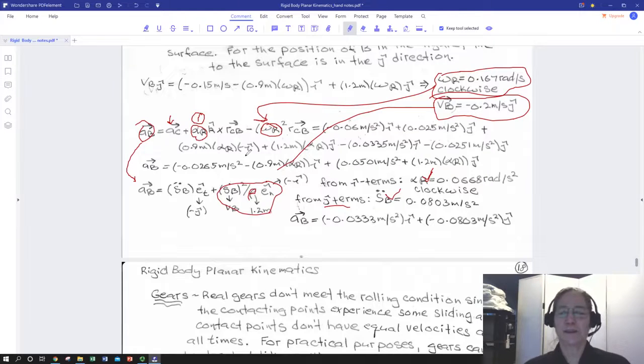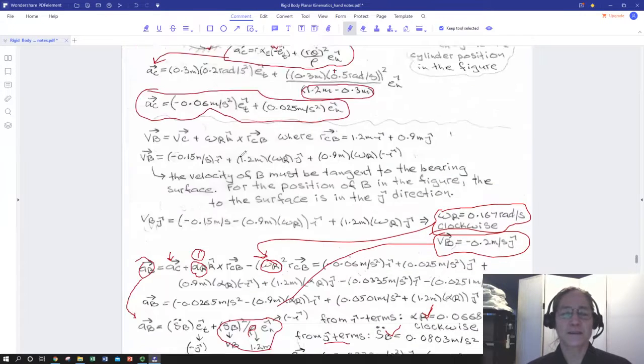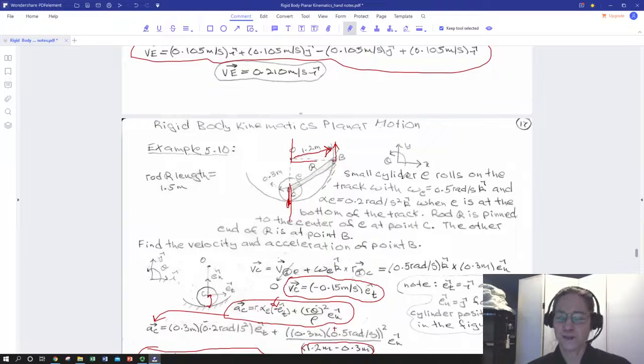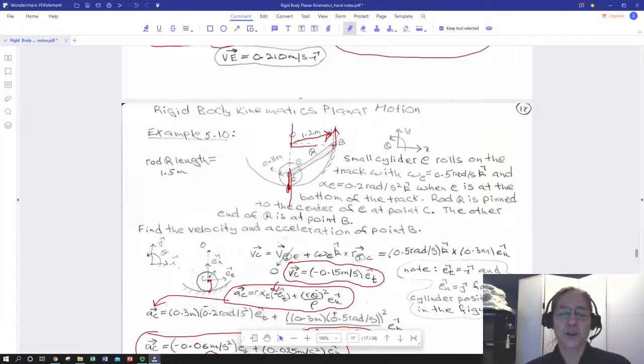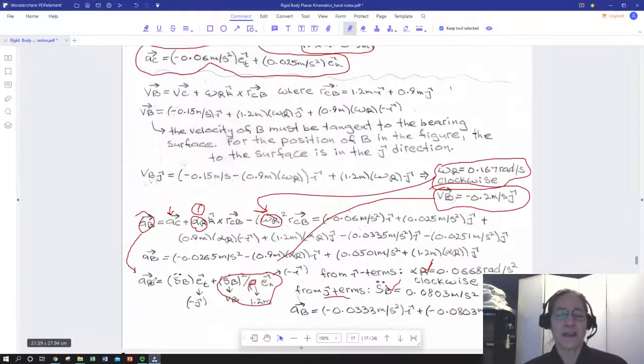Okay, a little bit long and wordy problem there. Major points that we had: establish a coordinate system, establish direction of positive or negative rotation. The switching back between the tan normal needed to deal with this curved surface, both for the rolling motion and then again in order to solve for our acceleration at point B, because B is following a curved surface, were probably the cruxes of the exercise.